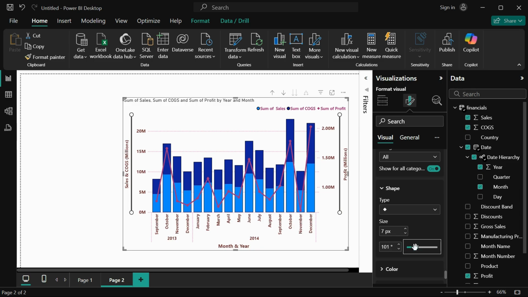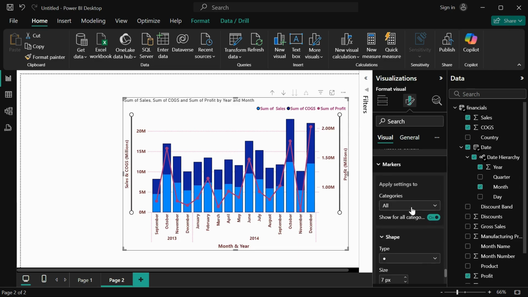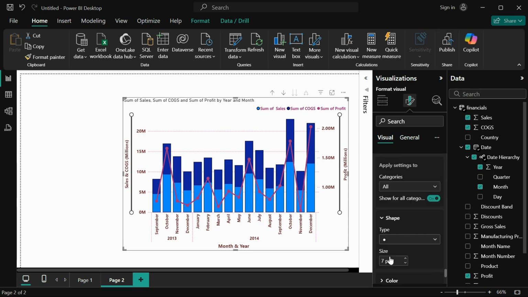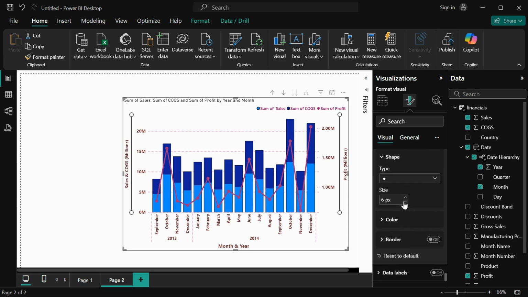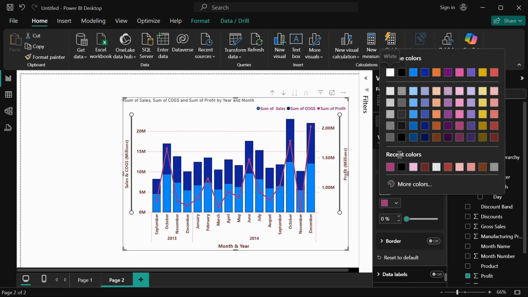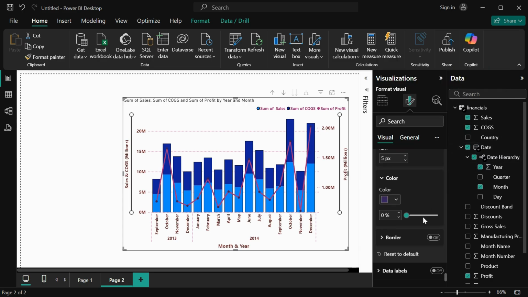You can rotate this as well, correct? Or I'm just keeping it as circle only. And you can decrease the size as well, increase or decrease it. You can change the color of it. Let's say this purple color, correct?